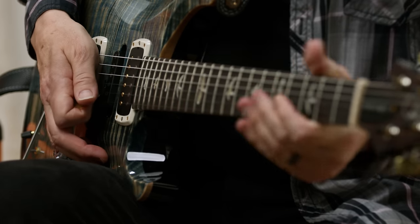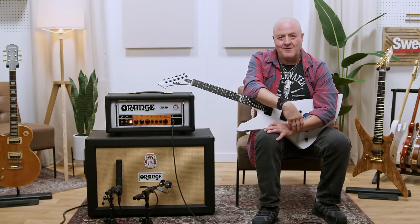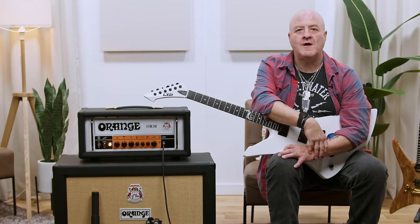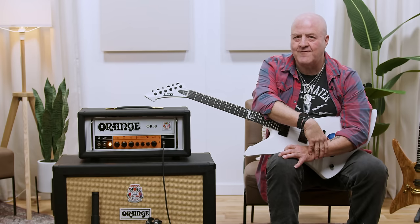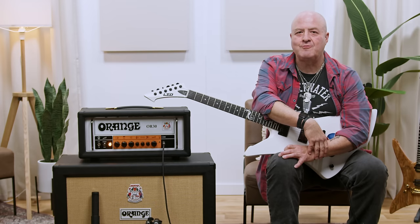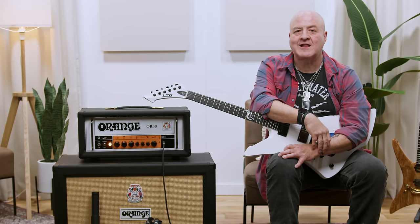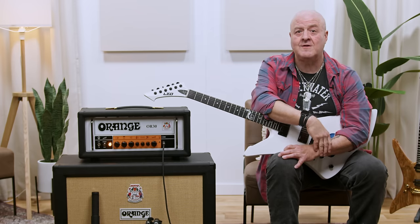Nicely done, Don. Thank you. And there you have it, my friend, the 30-watt all-tube Orange OR30 head. It's compact, it's powerful, it's articulate, it cuts through a mix like a hot knife through butter, and its single channel offers a plethora of great clean, dirty, and extremely dirty tones. And, most importantly of all, in my humble opinion, the OR30 sounds and feels great, especially when cranked to 11. In short, it's a fun and inspiring amp to play, be it on stage, in the studio, or in the bedroom.